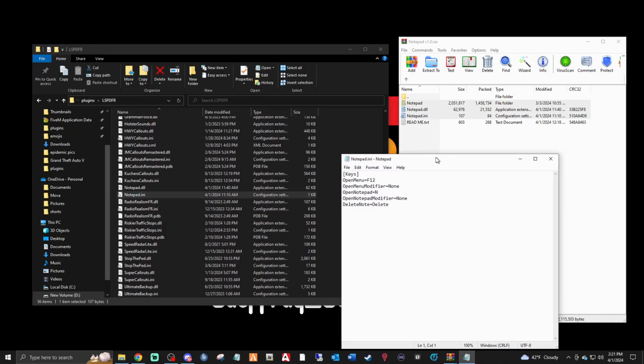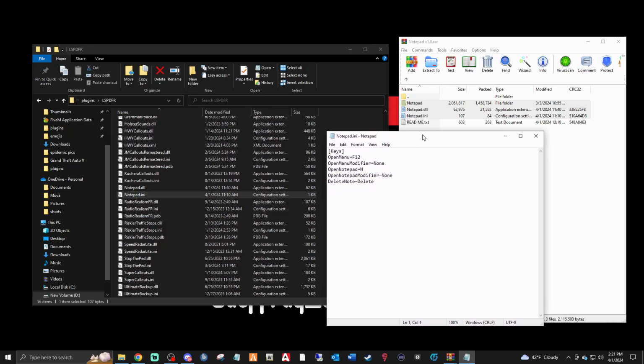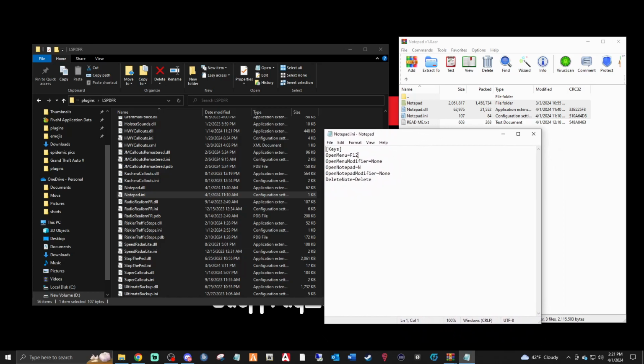Okay, and I'm going to try to think, what could I put my open menu to on this to where it won't clash with any of my other keybinds? Now, I do have 9, 8, 7.